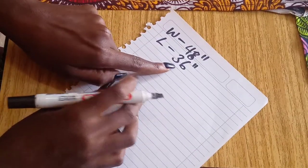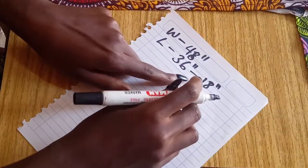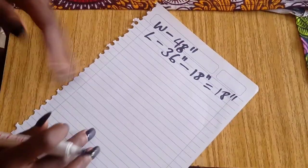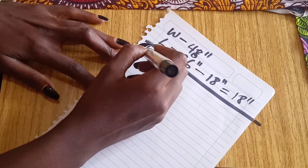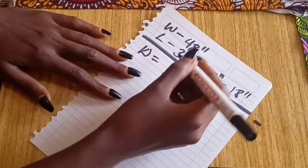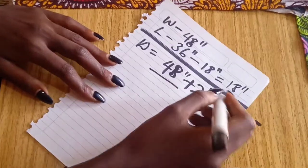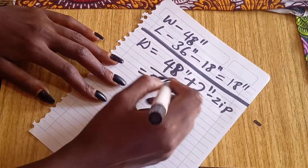This is for the whole dress, so you minus the 18 inches for the upper bust, making it 18 inches for the flare. So let's calculate the waist. We're going to get our 48 inches plus 2 inches for the zip allowance, which is going to equal 50 inches.